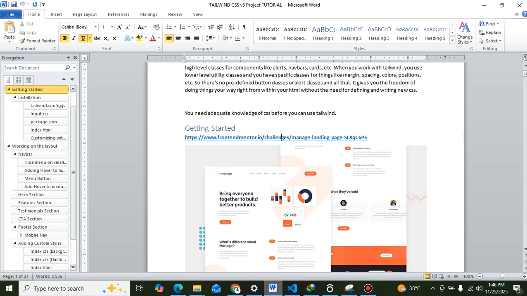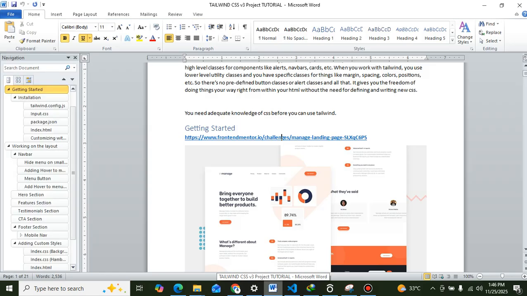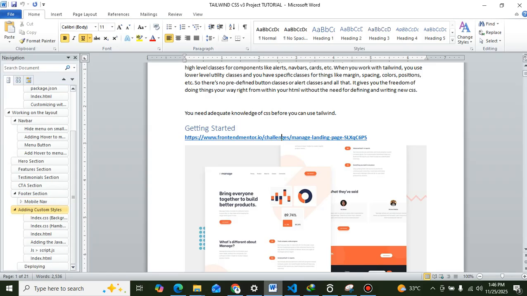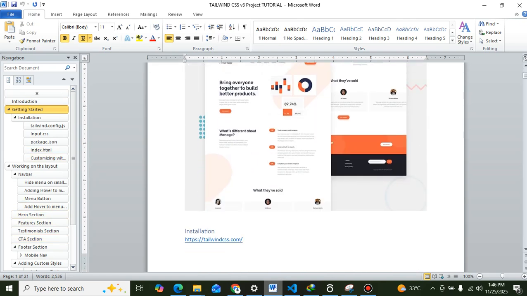Actually, there are two materials: the version 3 material and the version 4 material. The other ones we were using before are version 4 material. This one is version 3, because the version 3 material is what contains this project.